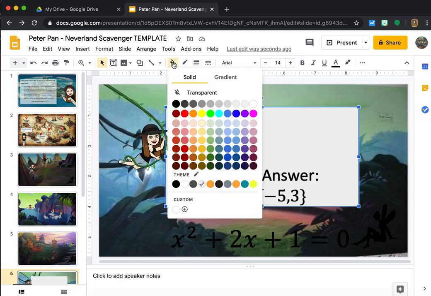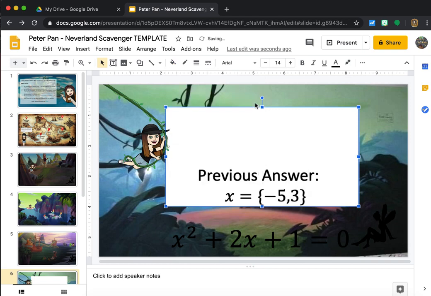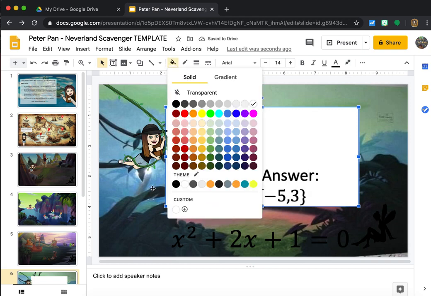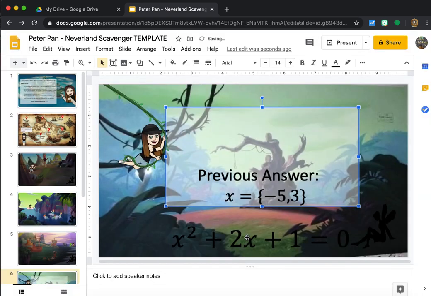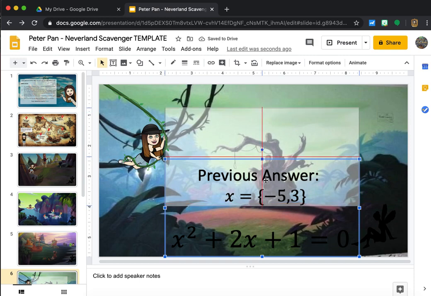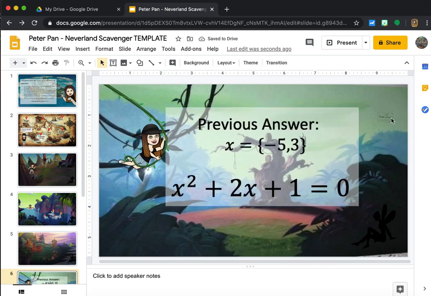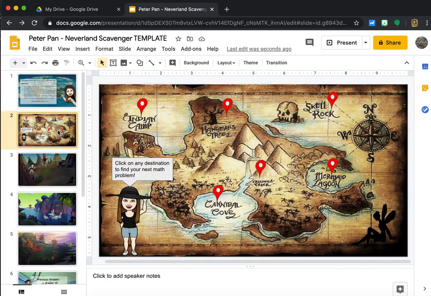And then I'm going to go here and it's already white, or you can change it to white. It's gray. It doesn't really matter as long as it's some color. We're going to go to custom and I'm going to make this see-through. So now when I put this on here, you can see the background, you can see the problem, you can see the answer, but it's just so much nicer looking. So that's what I would do. I would come up with my roundabout and I would add an answer and my question to every one of these. Easy peasy, right?